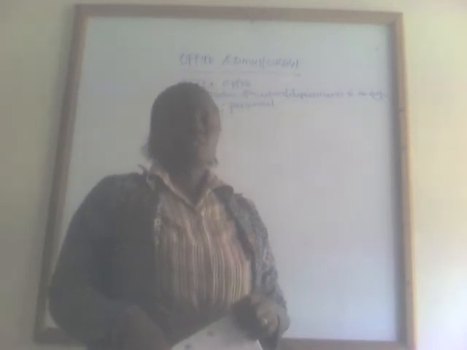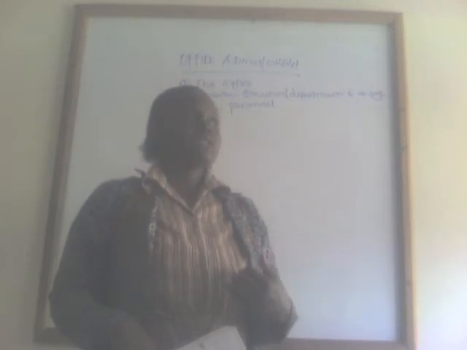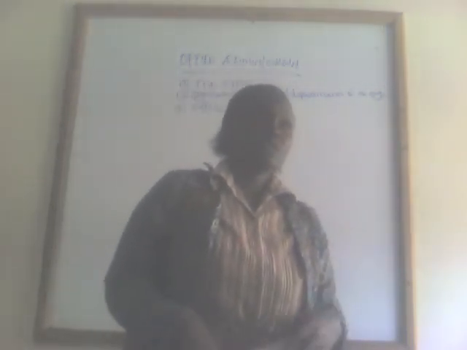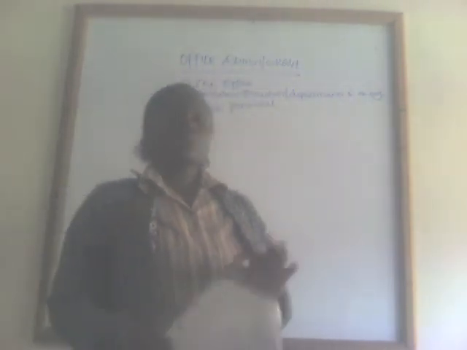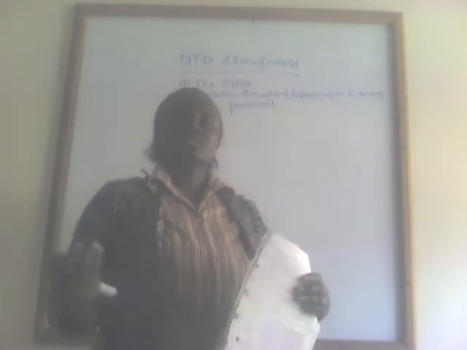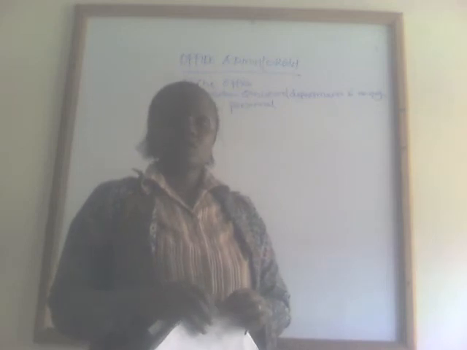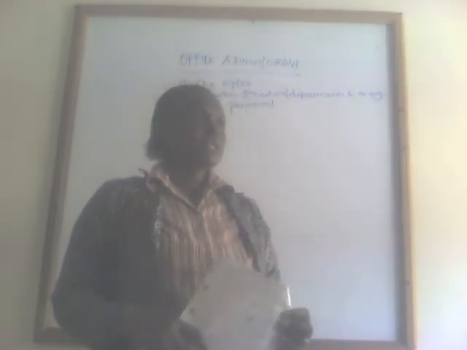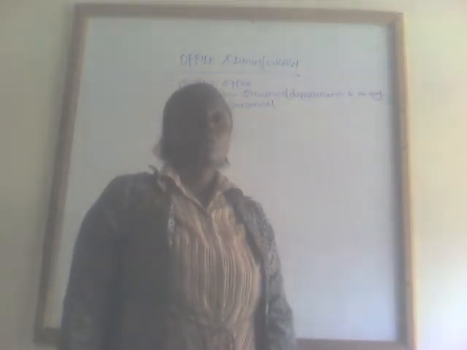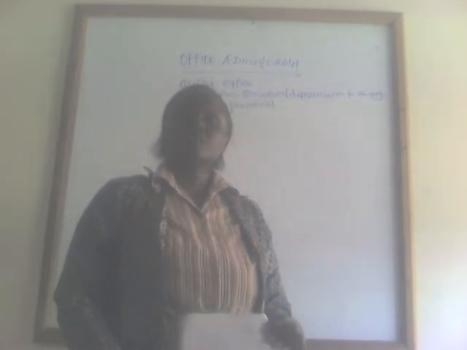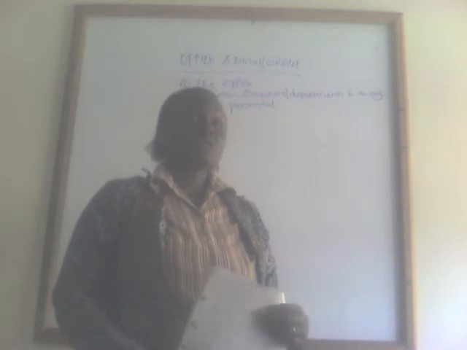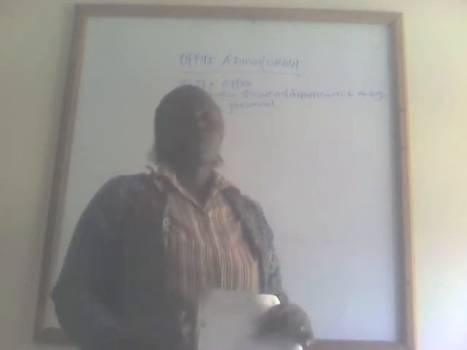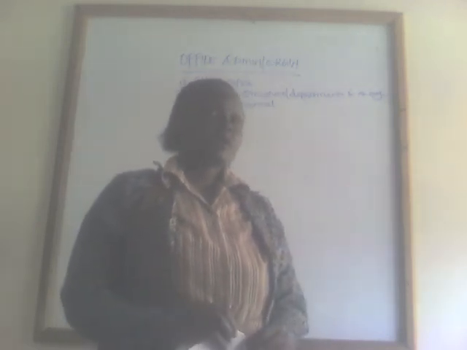The purchasing department is also responsible for making sure that there are available resources which are going to be used to come up with the finished goods. So they are the ones who buy the raw materials. They have to search for the suppliers. They are the ones who know who is going to supply the organization with which materials. Personnel department, they are there to know the welfare of the workers. They understand when to employ who and the qualifications which are needed. So they have to coordinate with each other. The personnel department must coordinate with all the departments so that they can know the human resources required for them to employ, and it also deals with disciplinary matters.